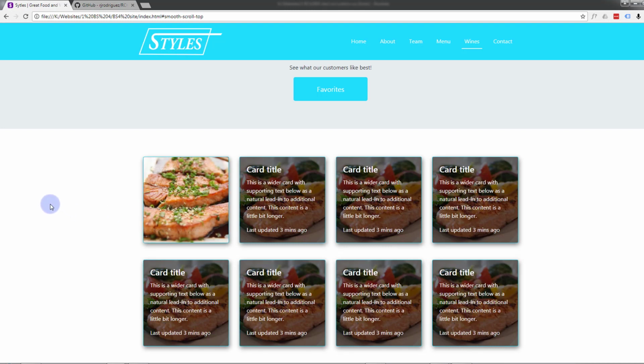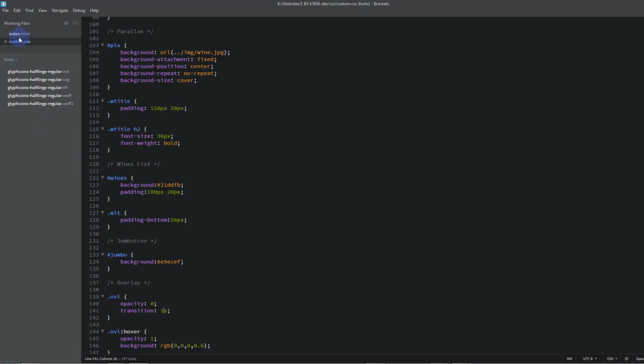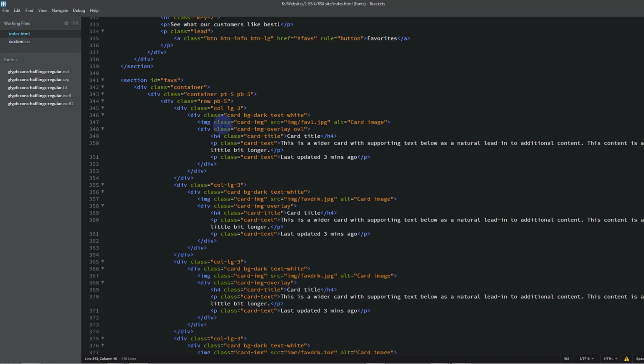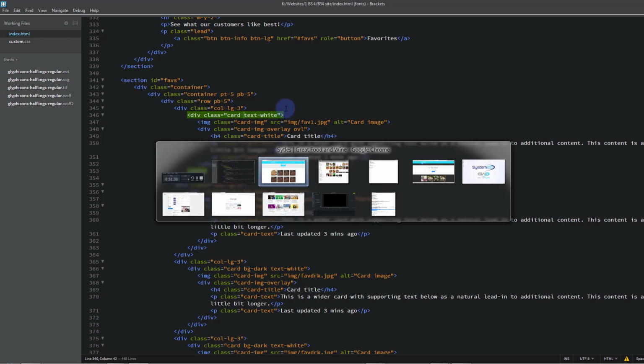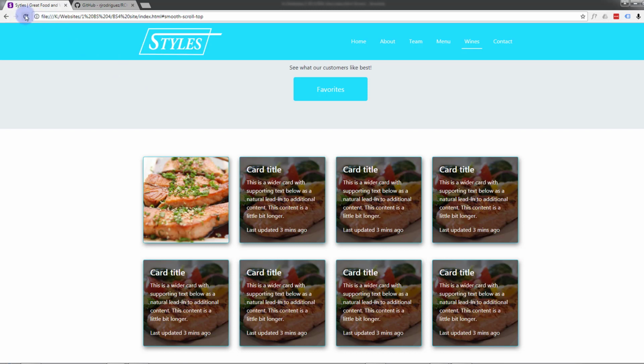That's fine. Now I have noticed we got a little blue border there. I think that's because, if we look at our index HTML, it's got background dark, and I think we gave our background dark that blue color. Let's just try taking that away and do a quick save. Refresh. There you go. That's got rid of that little blue border there. It's fine. Great. So I'm pretty happy with that.